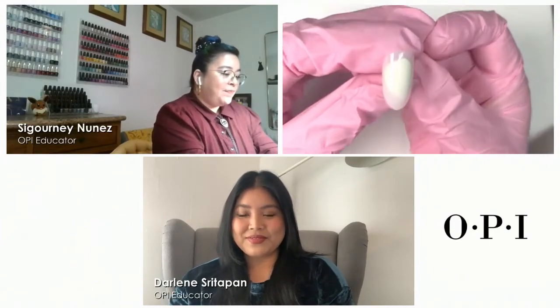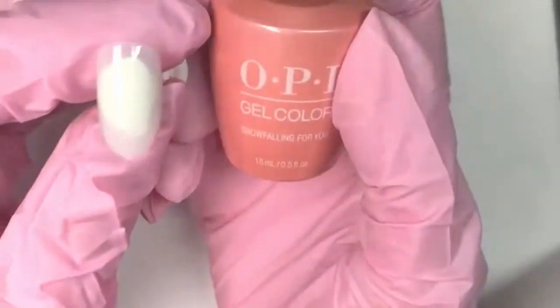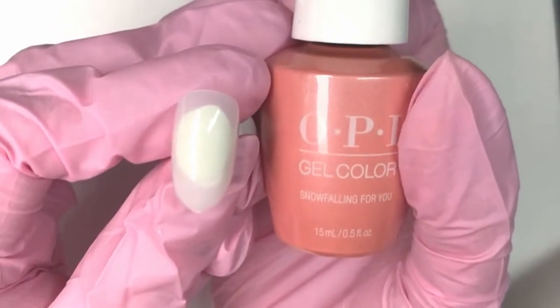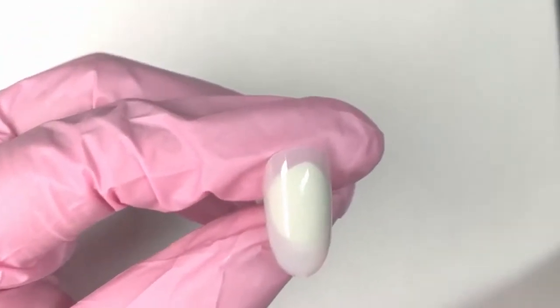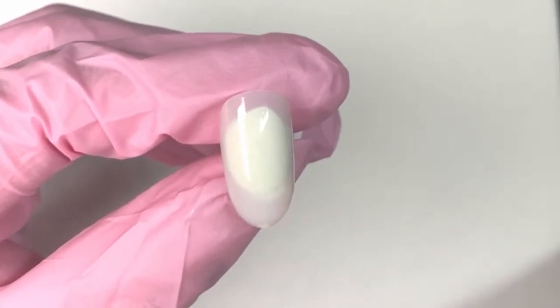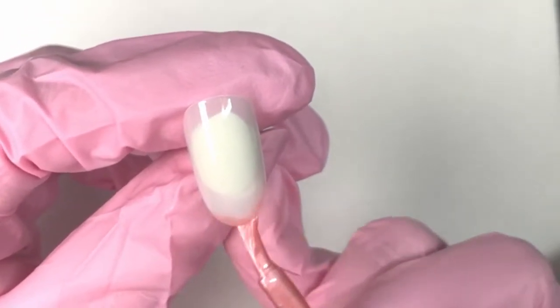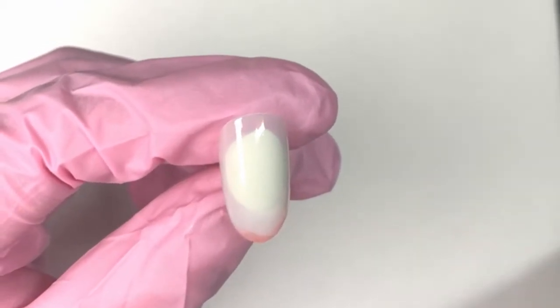So what I've done to prep is this is our nail tip with OPI gel color base coat. And then I'm going to use Snow Falling for You. This is our gorgeous blush velvet shade. And similar to the application with Tinsel Tinsel Little Star, this is also a shimmer shade. So what I'm going to want to do is ensure that I'm capping the free edge first so that I don't have any interruption with the color application.